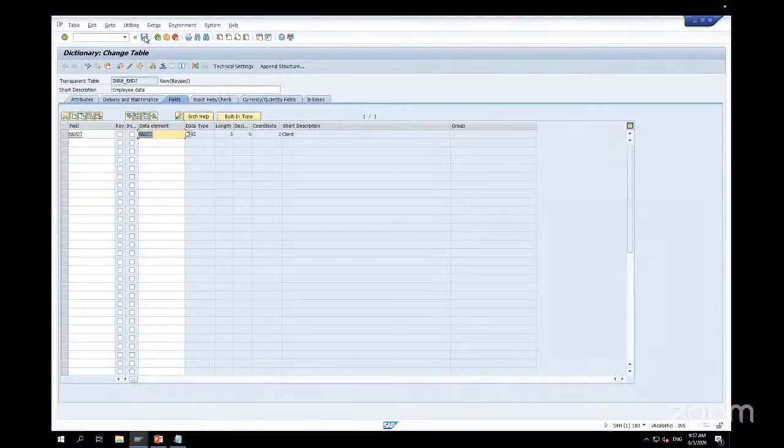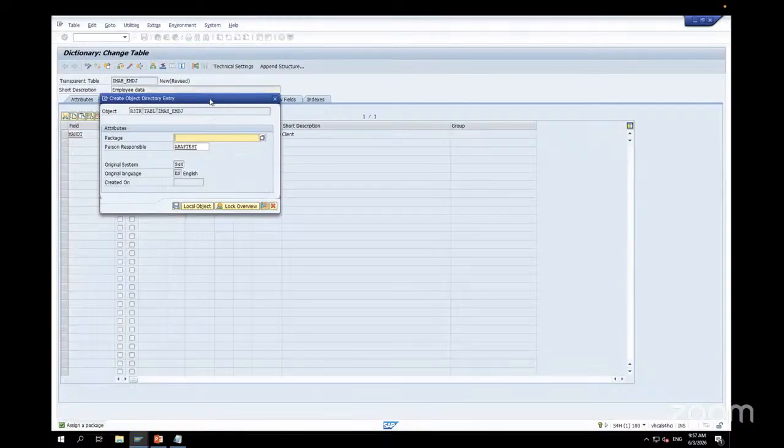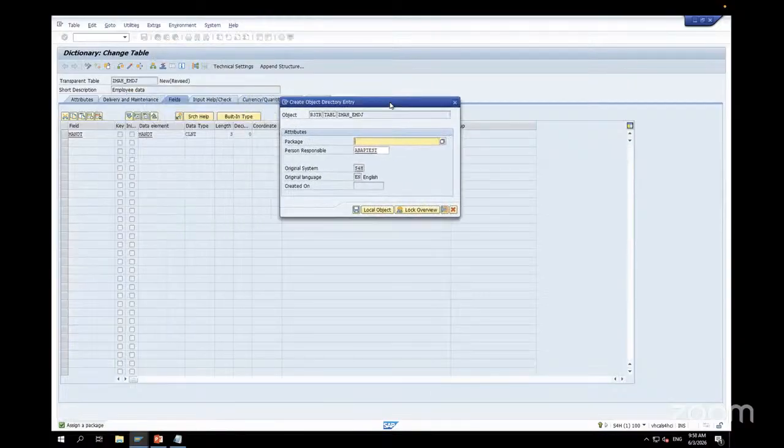Save it here. When you save, it will ask what package you should give. Whatever package you created in the last session. If any of you has not created a package, you can use this package, no problem. My package. Later I can tell you how to create a package.